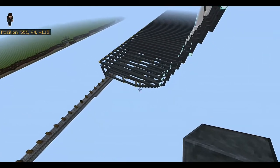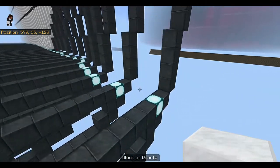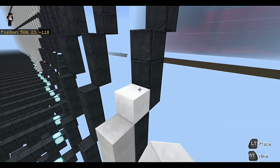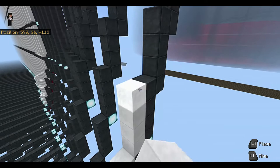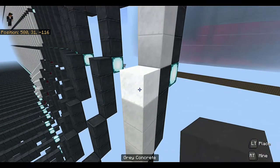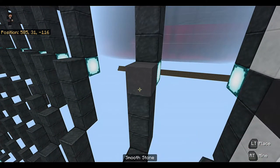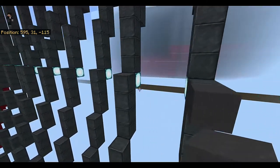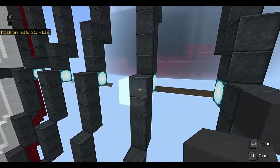So we'll do the inside first. All it is basically, you just put some quartz and cover up the interior of the smooth stone. But every time you come across the sea lantern, you need grey concrete. Just put that instead of the block of quartz. So you can do this first if you want to go straight across. Just like that. There you go.